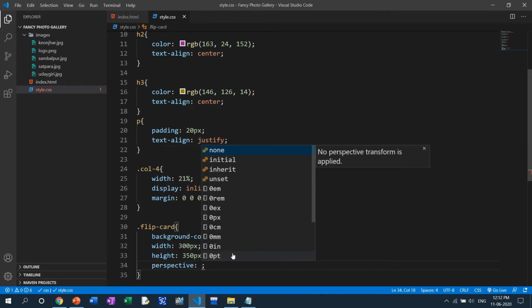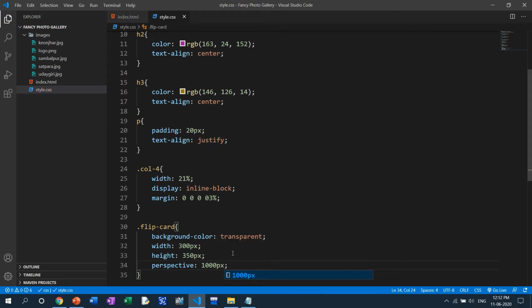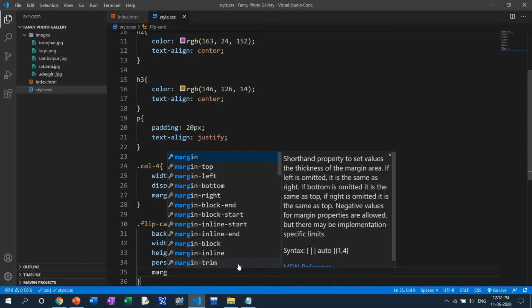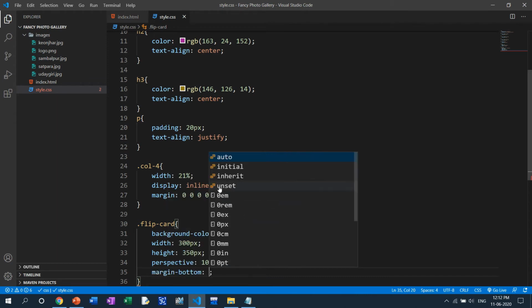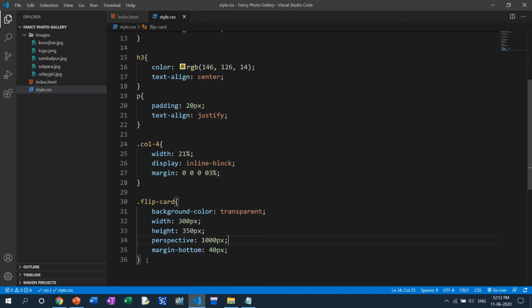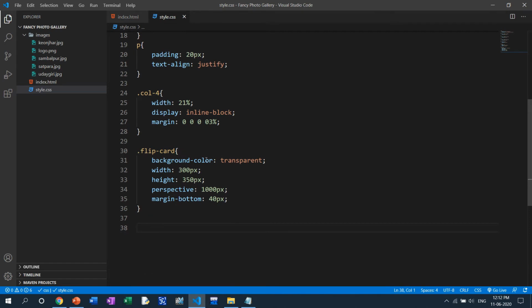And the perspective is required for three-dimensional rotations. If we are doing three-dimensional rotations, then we need to put more space over there. So you have to fix all this depending upon the visual effect, because if you see that it is looking good enough, you can go for 1000 or more than that also. So this is the flip card completed. The flip card information is done. Background is transparent, but no further changes will be visible until you start with the flip card inner.